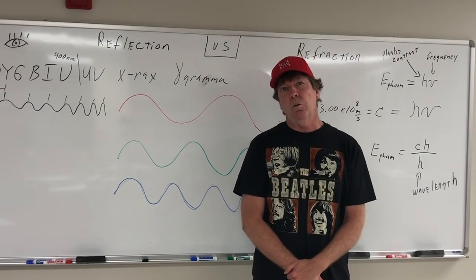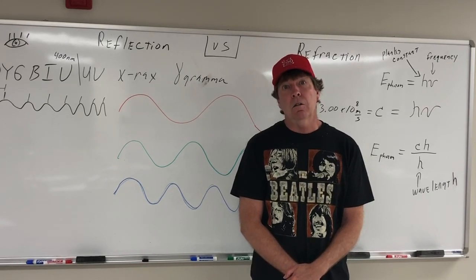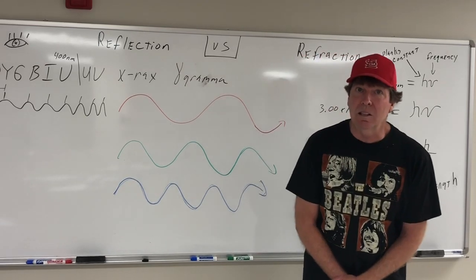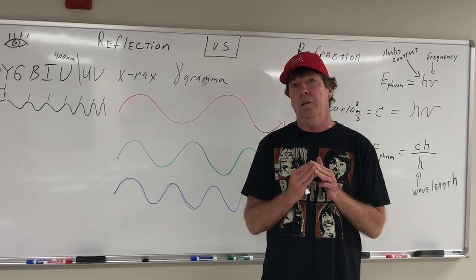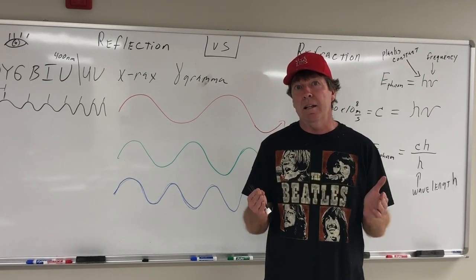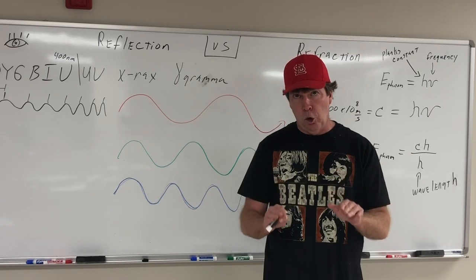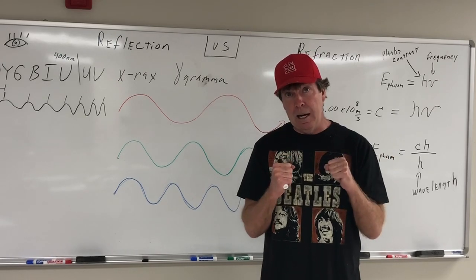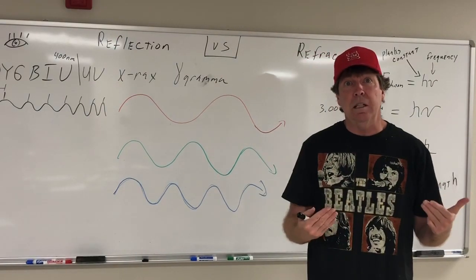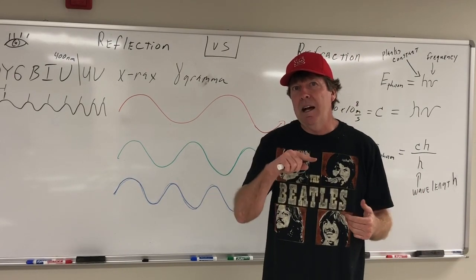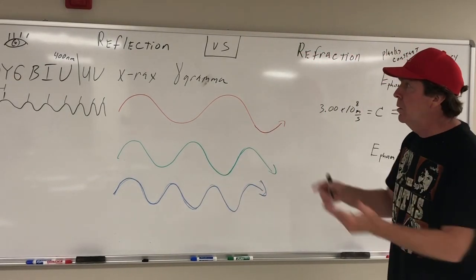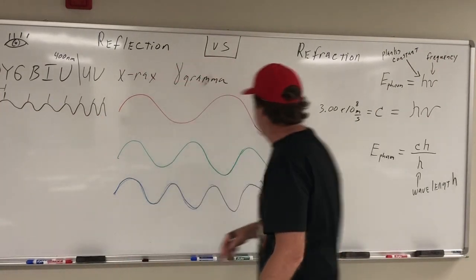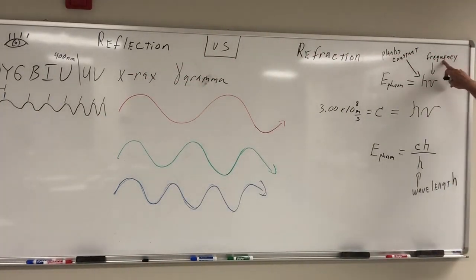What else is related to the wavelength? We also have frequency. As the wavelength gets longer and longer, the frequency gets less and less. They are inversely related to one another. So we have these long wavelengths, low frequency, low energy content. The shorter the wavelength, the higher the energy content, and also the higher the frequency. Frequency is symbolized with nu. So we've got Greek symbol lambda here for wavelength, and then this is nu. But this is frequency, and that's the number of cycles that pass a given point per second.